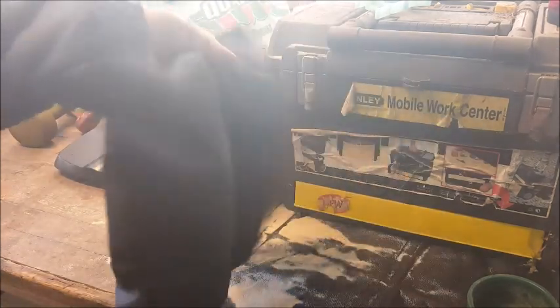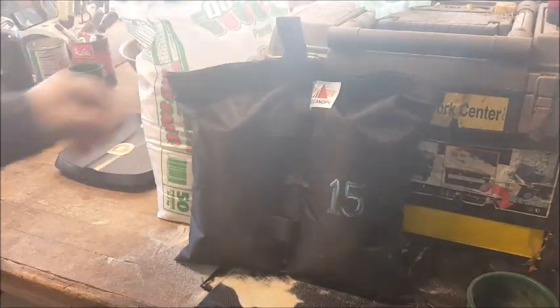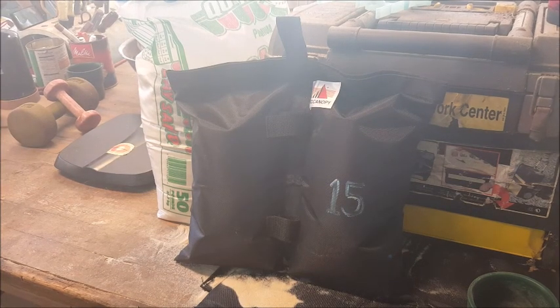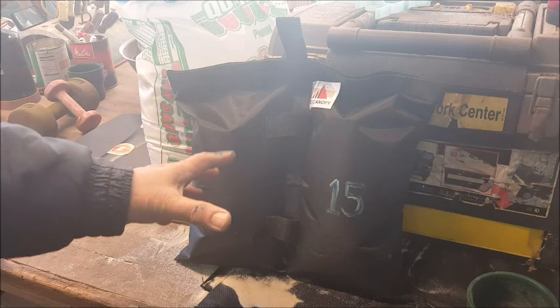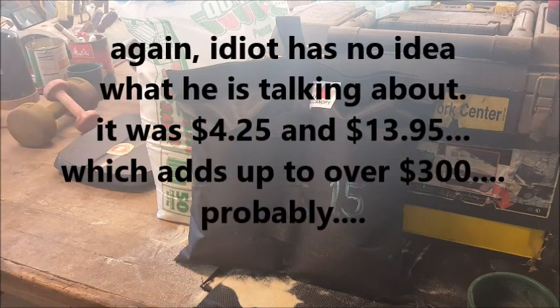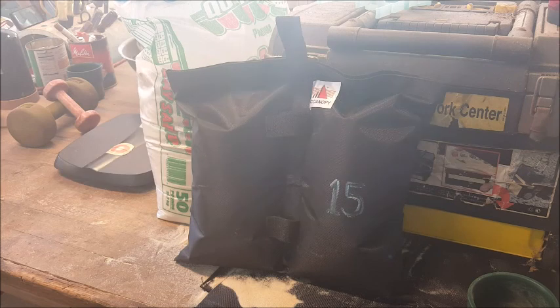That's a 50 pound bag, so I'm going to go ahead and fill up another at 15 and one at 20, which should close out that bag. Basically what I've done is made myself a set of four sandbags for putting in my backpack for rucking, and I did it for less than nine dollars plus less than two dollars for the sand. Not bad — I know you can buy this stuff already made but it's going to cost a lot more.